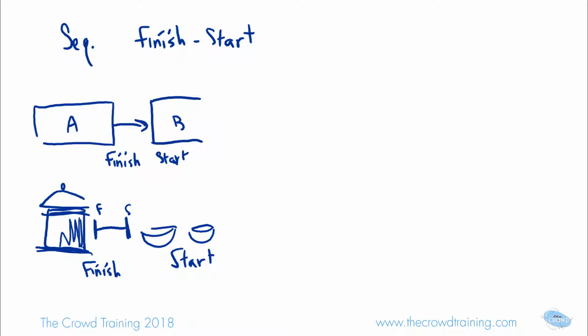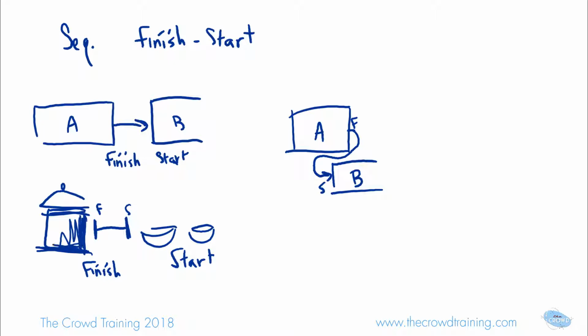Now, we could have lag or lead that is part of that. So what do we mean by that? If you recall, a lead would be trying to get a head start. And so even though there's finish to start relationships, you might have a situation where, okay, maybe not this pasta is a good example, but let's say, we could start dishing out the bowls even though the pasta is not completely ready.